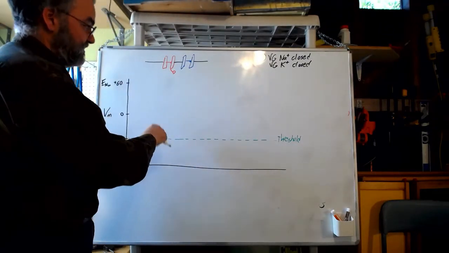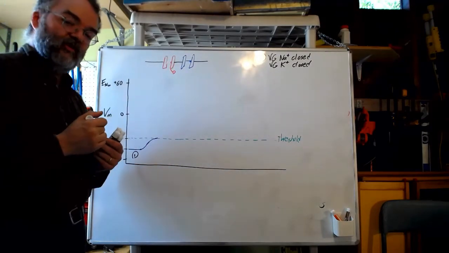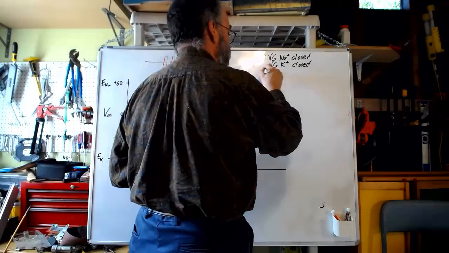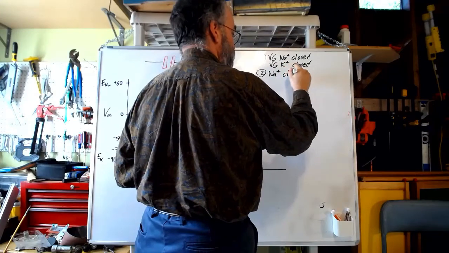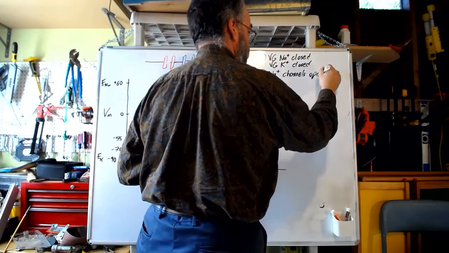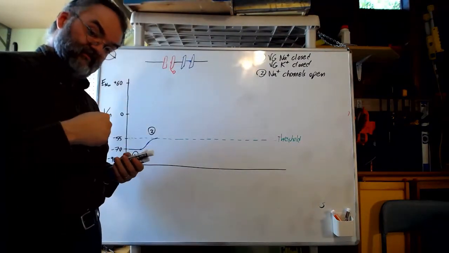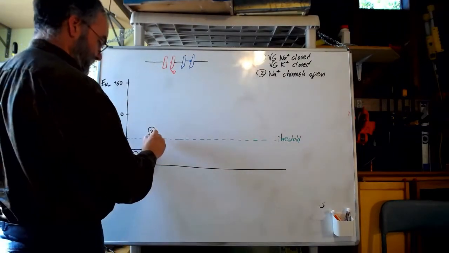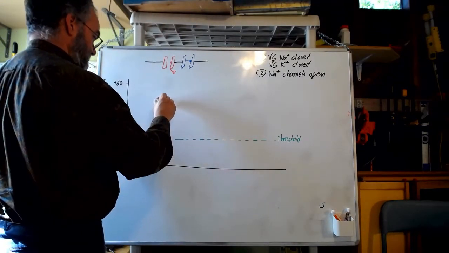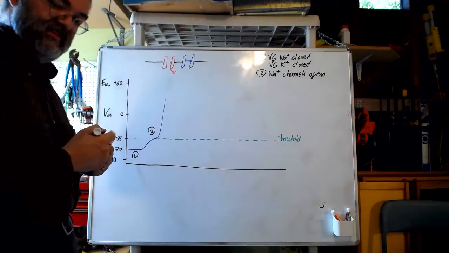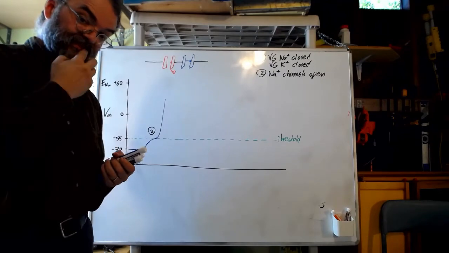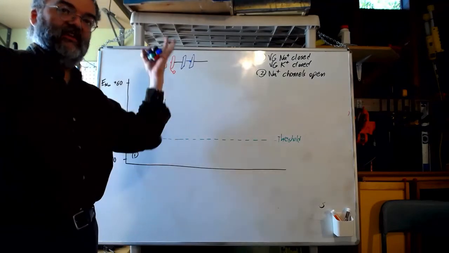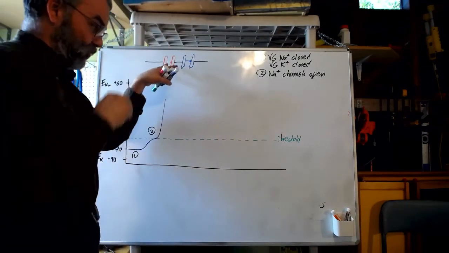Well, when it does that, some of the sodium channels start to open. So we'll make a note of this here at location 2. Sodium channels open. And as they open, sodium flows in, which makes the membrane more positive, which opens more sodium channels, which makes more sodium flow in, and we get this rapid depolarization, up to somewhere around positive 30, typically. And it's very fast. These channels are generally densely packed. So what we've effectively done is just open a whole bunch of sodium channels and whomp, in comes this big flow of sodium, and this part of the membrane is now quite positive on the inside.